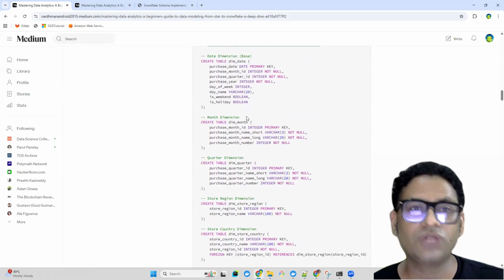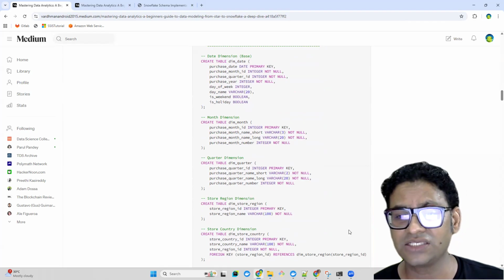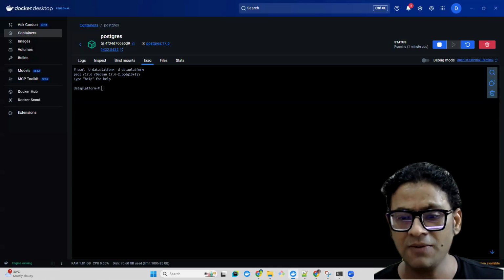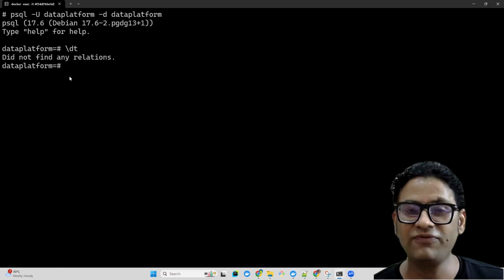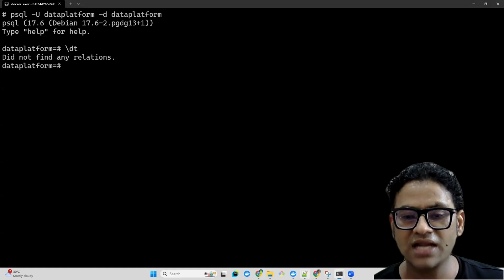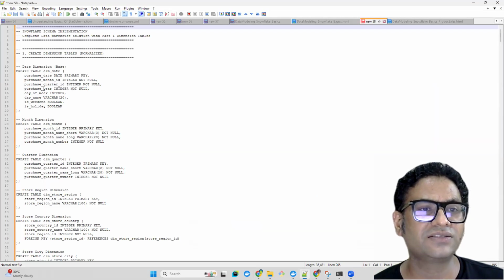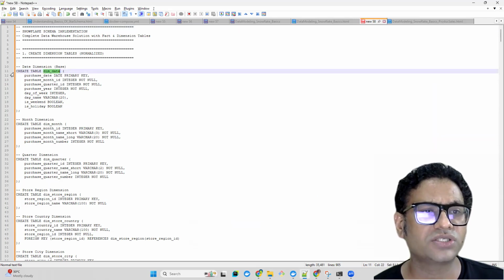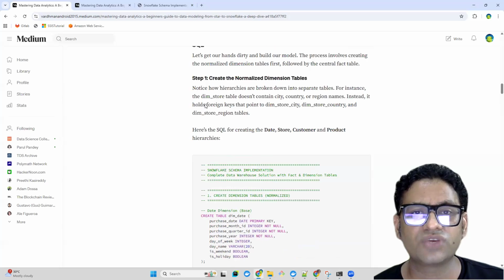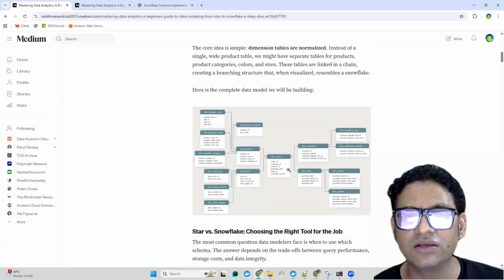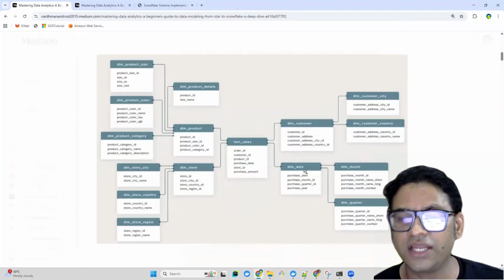So now let's get into the demo part. Today again I'm going to use Postgres as a database with the Docker Compose which I have run, and I have already connected to the data platform DB. The very first thing we're going to do is start creating our tables. We have this base table, dim date, so we are going to start with it. We can quickly come back to our structure and see what tables we need for the date. For date, we need dim month, dim quarter and dim date.